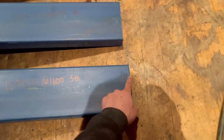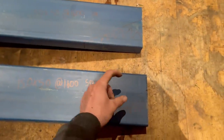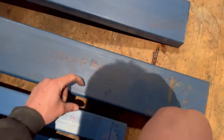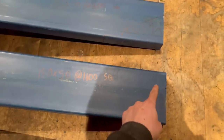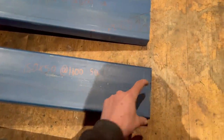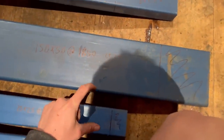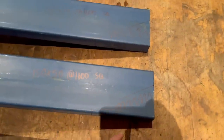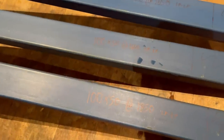Basically that bit is going to weld to the back of this, so this will be sitting about 50 mil up. It's hard to explain for now, but rather than it sitting squared - where that 100 mil would stick down and look gross - I wanted to pull it back on the angle so I can plate it and it won't look as ugly. Same on the other one, and then there are these last three, all 100 by 50s.